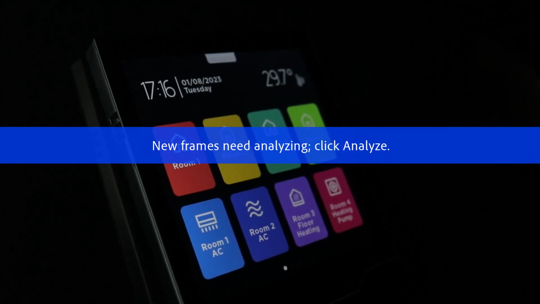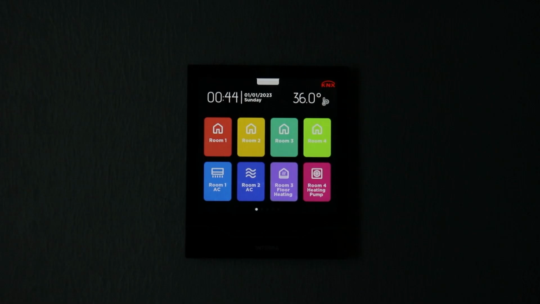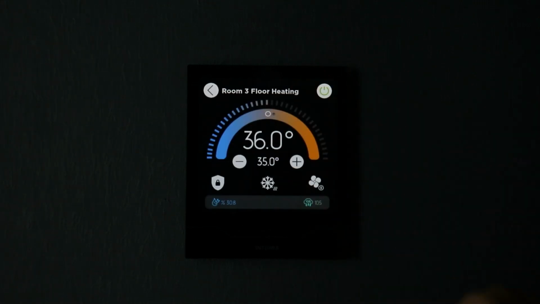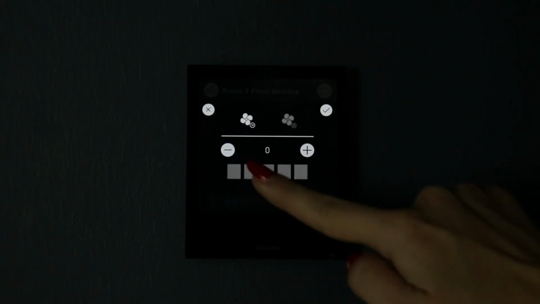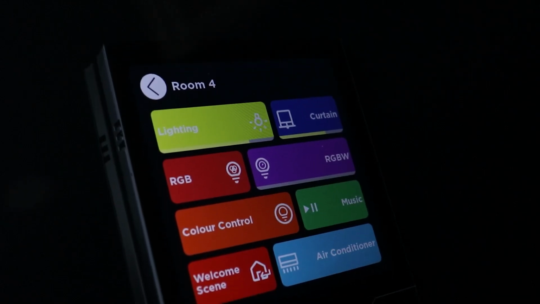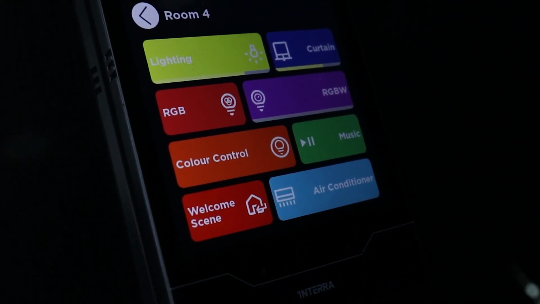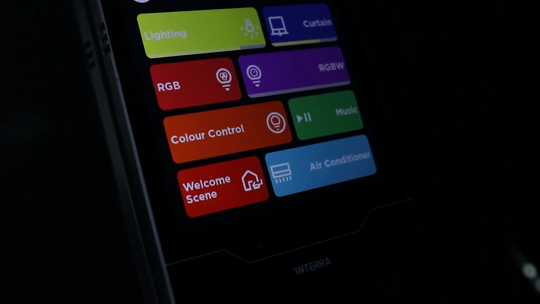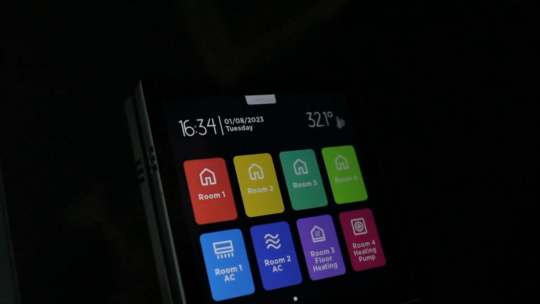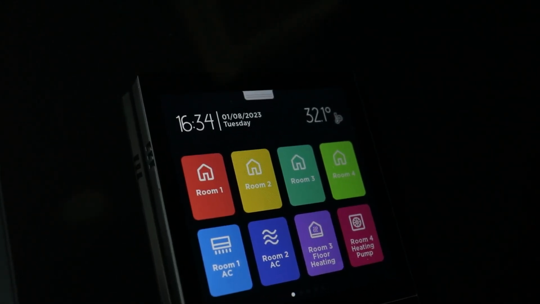It's suitable for a standard EU junction box, and there is a USB input on the device for future software updates. It allows you to create 16 function pages, including 8 different functions for each. And another impressive feature is you can control 4 different thermostats and 4 different air conditioners with only one device.